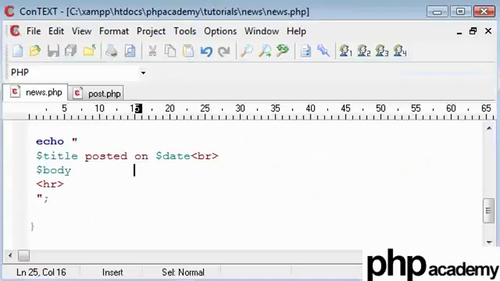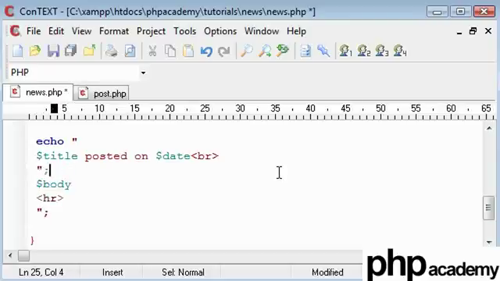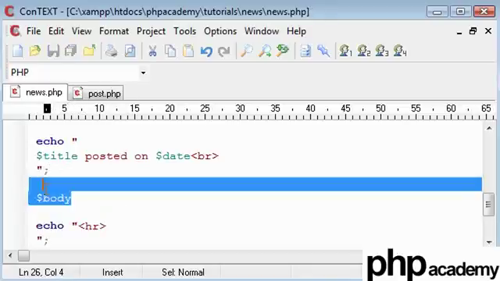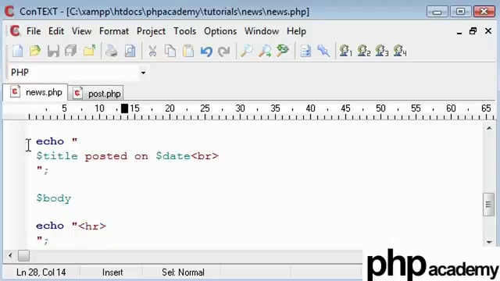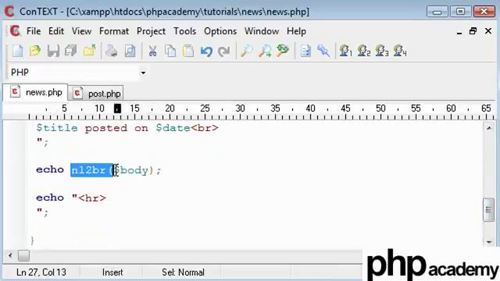The way we do this is we have to use the NL2BR function. So basically this will allow for line breaks, line paragraphs, as in a paragraph is the same as 2 line breaks. So what will happen is we'll just have to end this echo. I'm doing this really simply just so you guys can get a hang of it. We can start another echo here, so this body is a completely separate variable here, so we're echoing out the rest of this and echoing out the start of this, and all we need to do here is say echo NL2BR and shove that body variable inside this function.